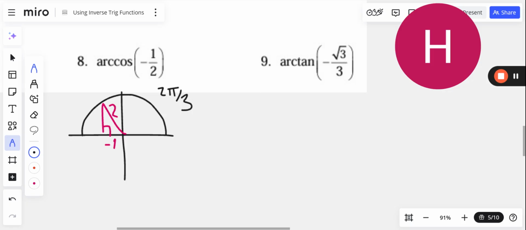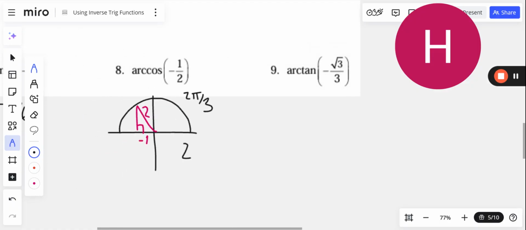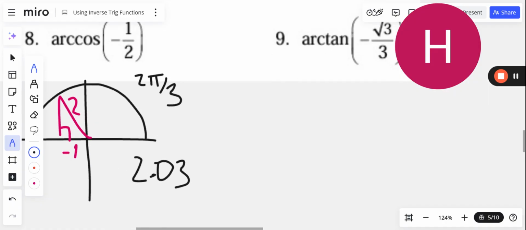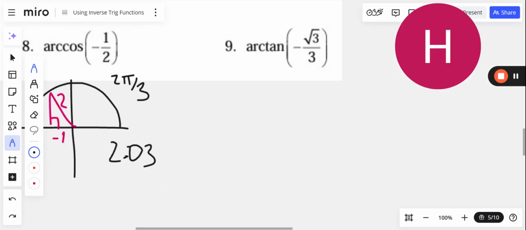Depending on your calculator setting or how it's programmed to give you the output, it might not give you the rational expression with pi. It might give you a decimal, so be careful of that. Like they might actually calculate 2 times pi, which is about 3.14, over 3. So it'll be like a little over 2. So if you see something like 2.03 or something, I don't know what it is, but it's 2.0 something, if you see that on your calculator, don't be scared and think you did something wrong. It's just that your calculator didn't bother to use the term pi. It actually multiplied it because it's a calculator and it can do that.